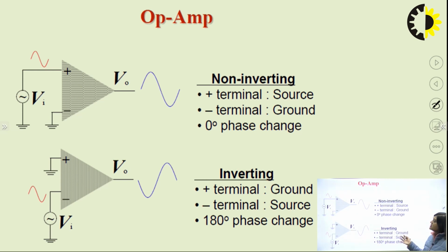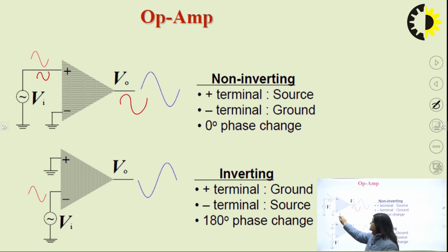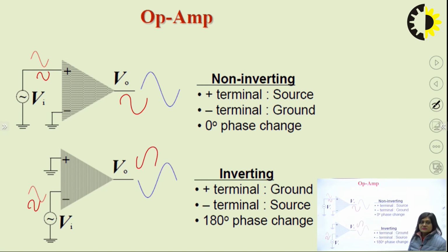And this is how we can use the op-amp in non-inverting mode and inverting mode. In non-inverting mode, I have told you in the earlier slide that this Vi is connected with the positive terminal. So we are giving the input here and the output will be in the same phase like this, and this negative terminal is grounded. Here, the positive terminal is grounded and the input is given at the negative terminal. So the output will be in the opposite phase of the input.